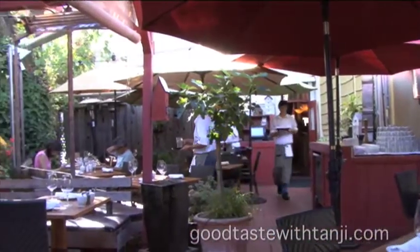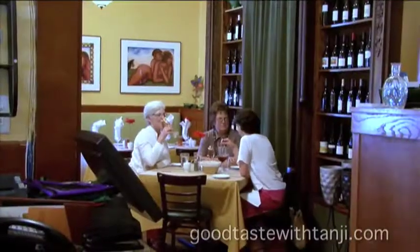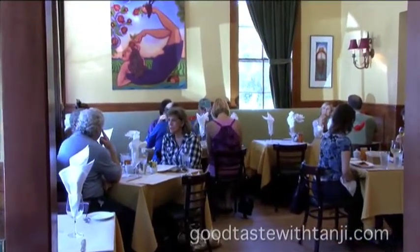This is a very special restaurant. It speaks so much to the local and the terroir that we hear so much about when visiting the wineries, doesn't it? Yeah, it's a very special place to live, and it's nice to be able to do business here right in the heart of where the wine is made. That goes everywhere, and just knowing that we have an incredible bounty to use.